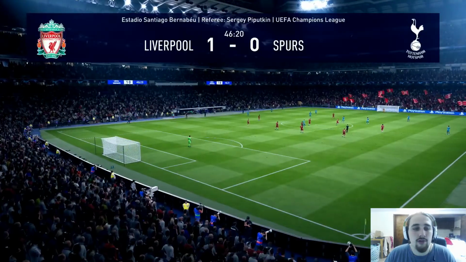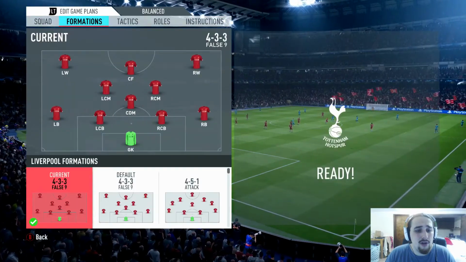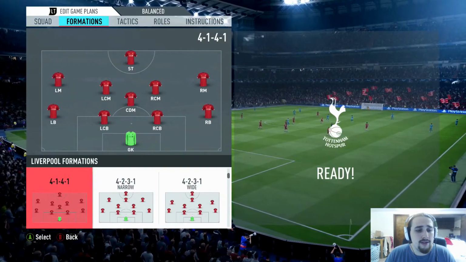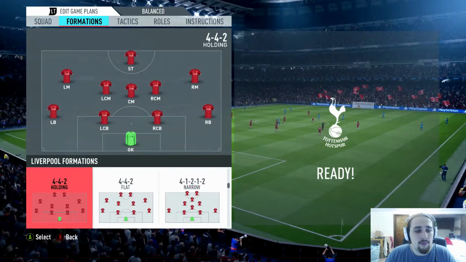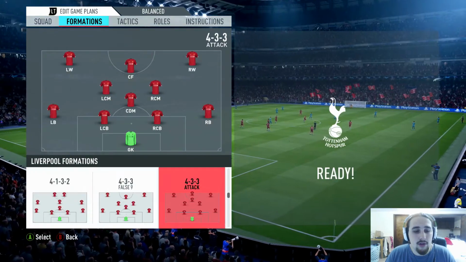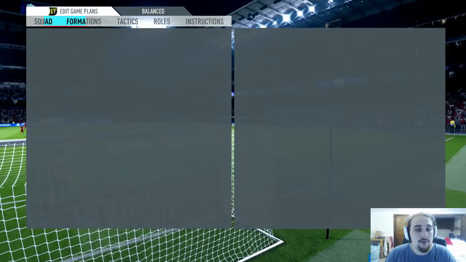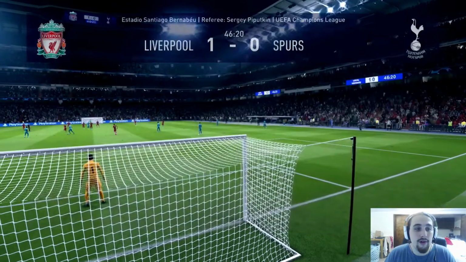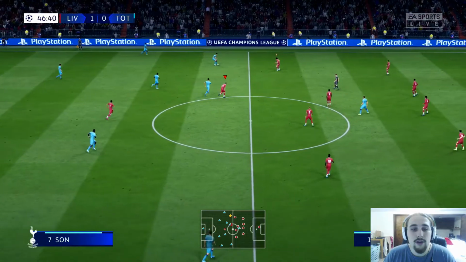What I'm actually going to do, before we jump forward, is move Firmino to a regular striker role and see... What are we running here? 4-3-3. And we'll see if that is a noticeable difference, mainly because I don't use this type of formation. Or I'd never used the false 9, so I want to see if that actually felt different or not. We'll find out.